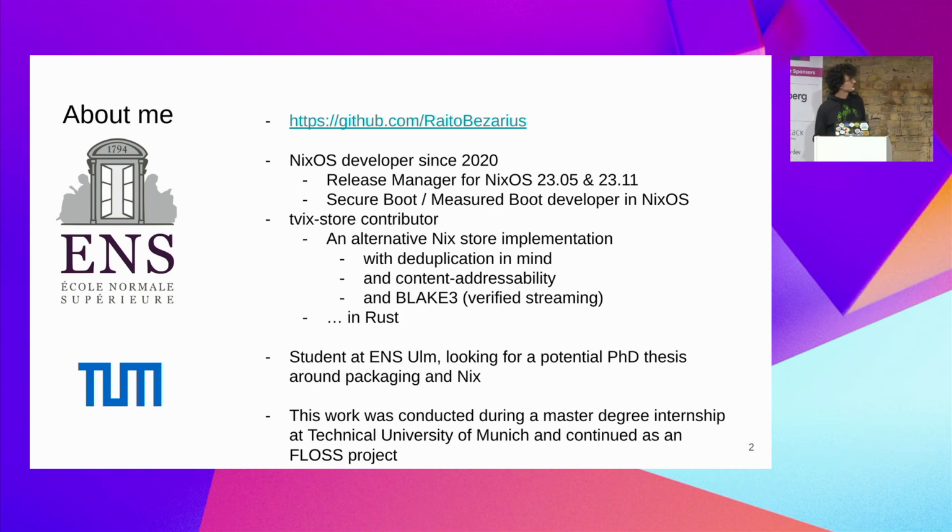I'm also a Fig Store contributor, which is a native Nix Store implementation for people who know about Nix. It has deduplication in mind, content addressability. It has a nice twist about the hashing function, which is not Git hash trees, but is using Blake-free to enable novel use cases like verified streaming.